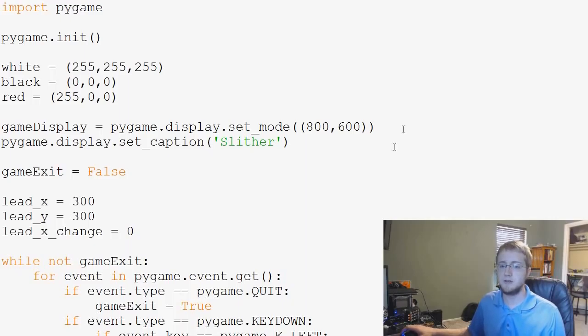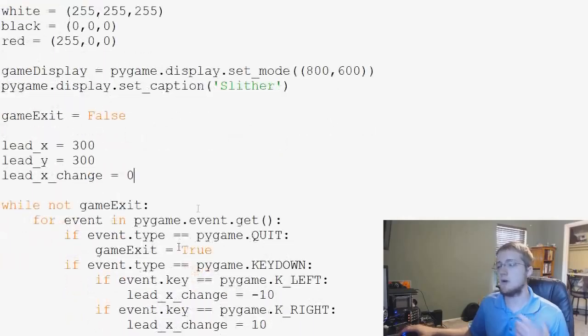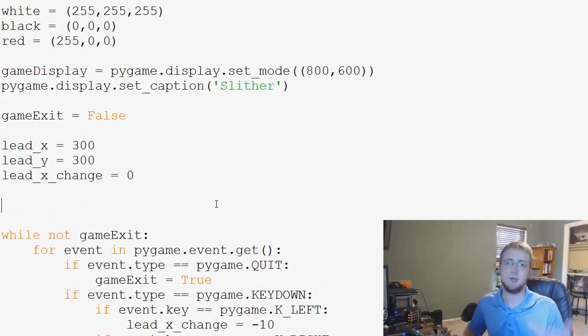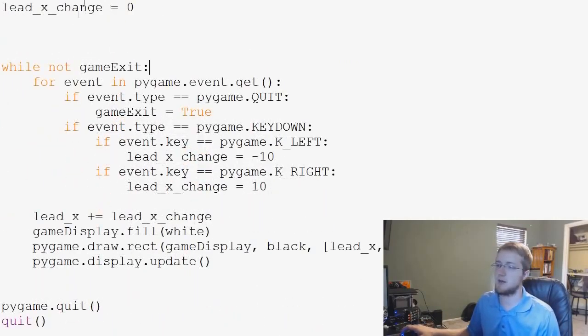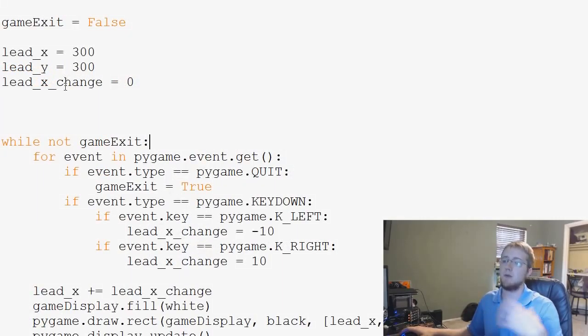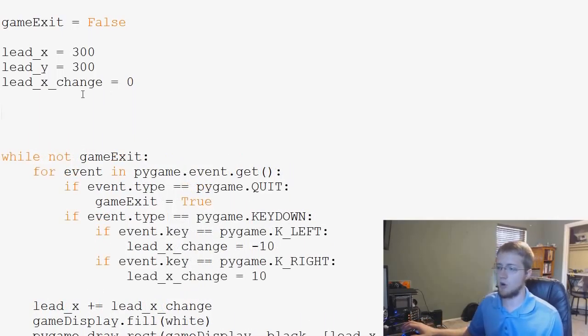First of all, we need to define some sort of clock variable, and we're going to use the Pygame clock for this. You can pretty much define this wherever you want. You wouldn't want to define it in your game loop, because you would be constantly defining it every single loop, and that's kind of silly. It would still work, I suppose, but that'd be very messy. So keep it out of your game loop, and do it before the game loop is initiated, just up at the top somewhere. I'm just going to put it under that.